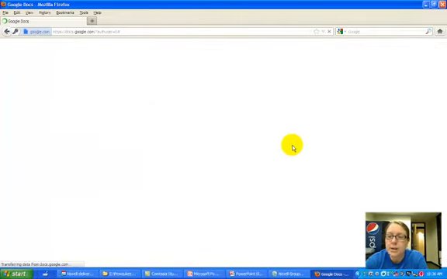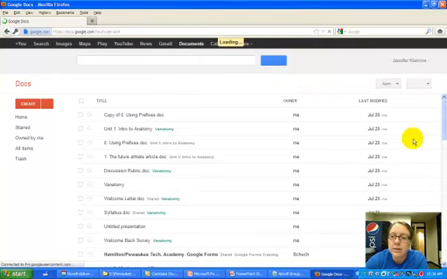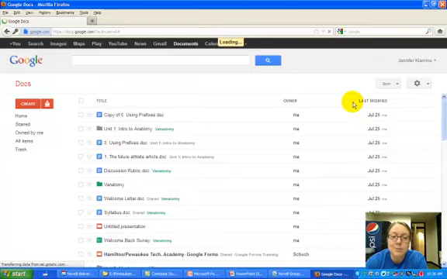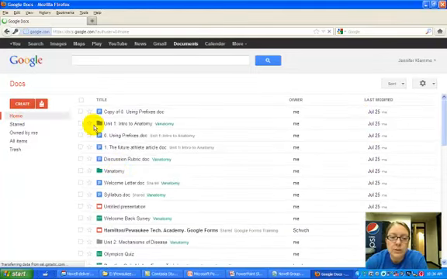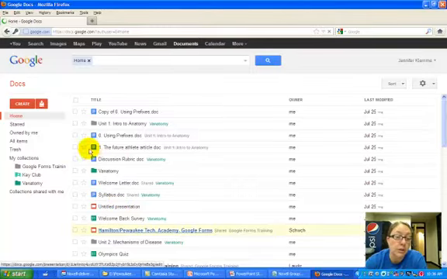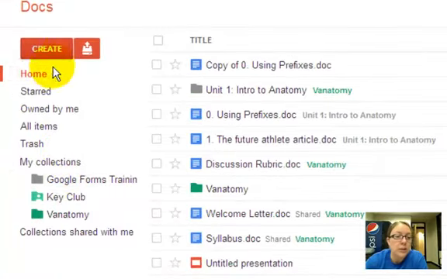And then I'll just show you some basic things on my Google account. I have a lot of other stuff on here. You guys probably won't have as much as me. But this is the home base, and you can see I have a lot of different documents from a lot of different things. But over here on the left, you'll notice that I have different folders.